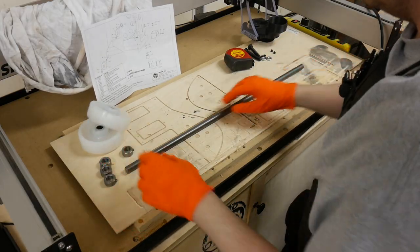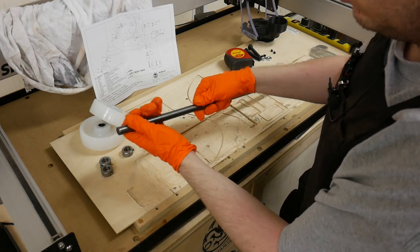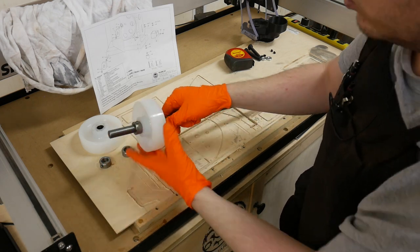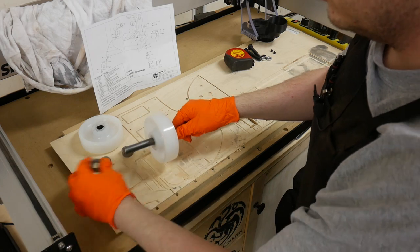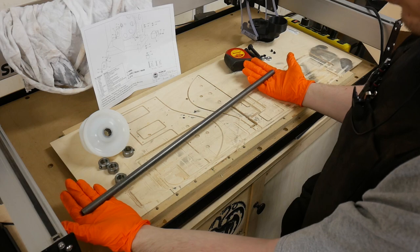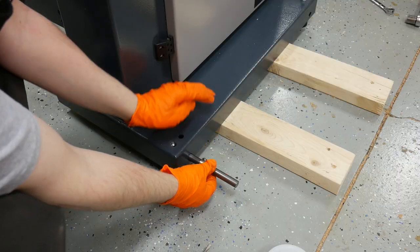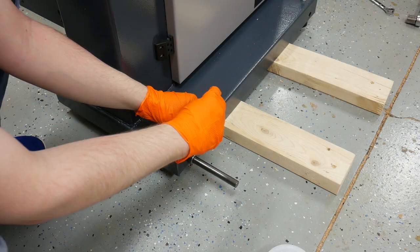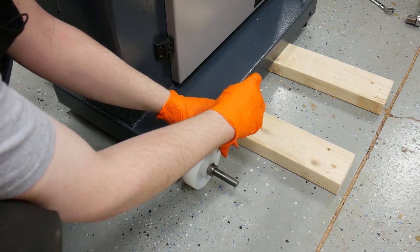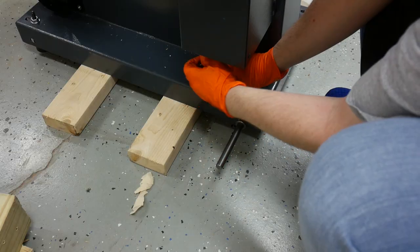Now we can install the wheels, and it's pretty simple. You've got two shaft collars — put one on the shaft axle, install the wheel, and the second shaft collar, then tighten down the screws and it's good to go. Note that this axle is wider than the bandsaw, so you're going to have to measure the overhang accordingly. I install the first shaft collar and place it right up against the frame of the bandsaw, then slide the wheel and the final shaft collar into place. Tighten the screws on the shaft collars and the rear wheel assembly is good to go.